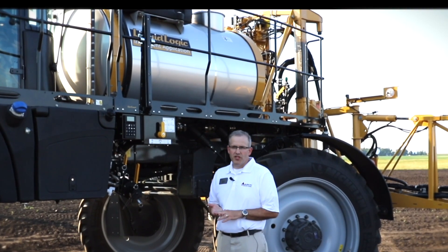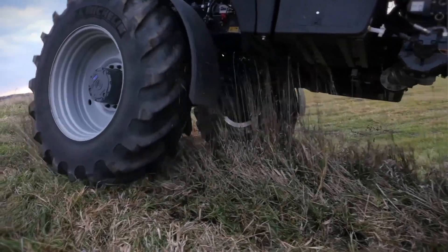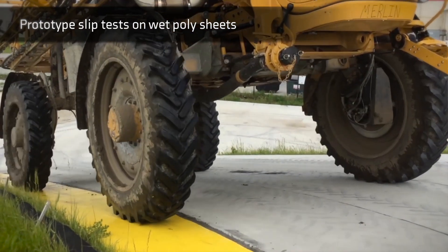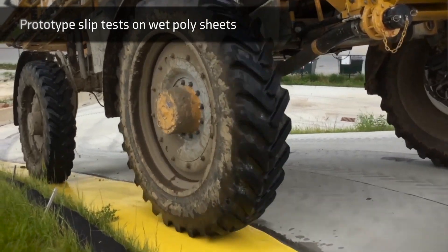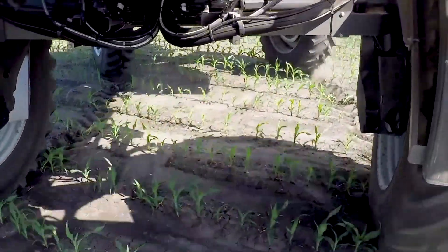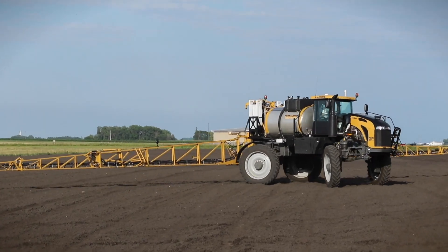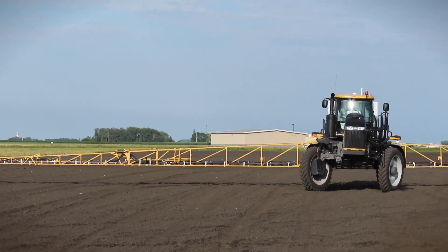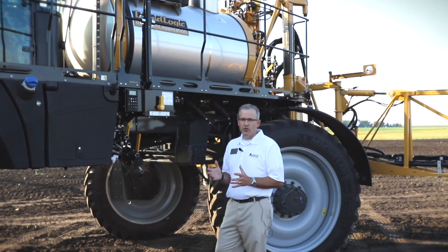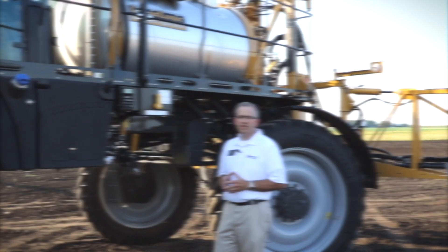When we look at the efficiency of operation, the Rogator C-Series manages each wheel independently for speed and traction control. It allows the engine to be operated at the RPM necessary for the power that the conditions require, rather than the operator managing engine RPM or running at full RPM. The efficiencies of this system include lower noise levels and better fuel economy of 11 to 15 percent savings, making the machine much more efficient financially and productive in the field.